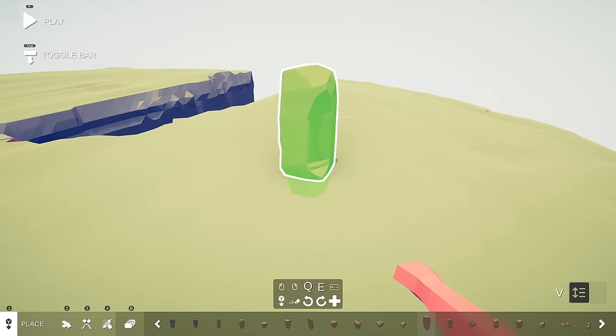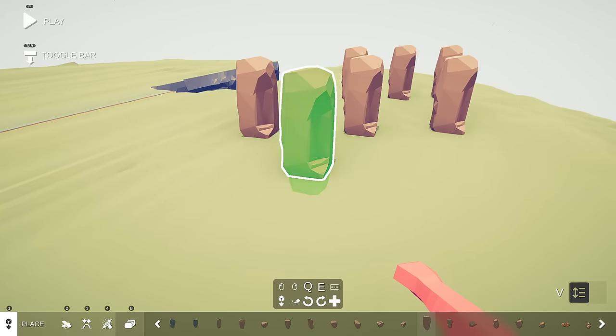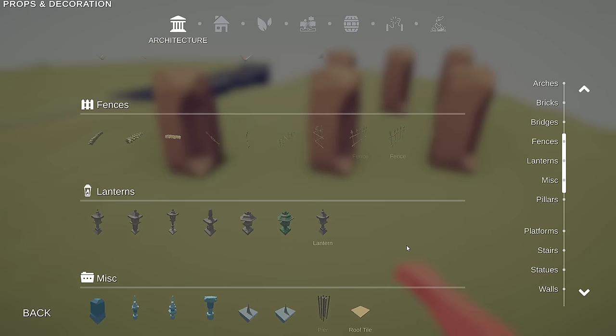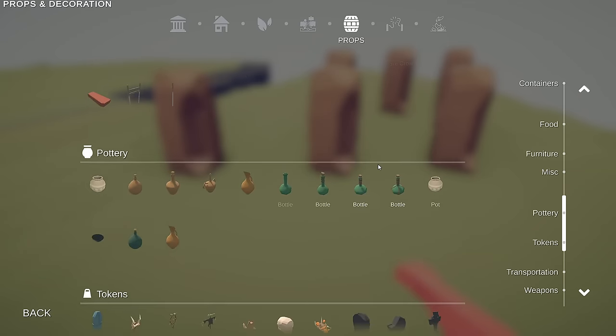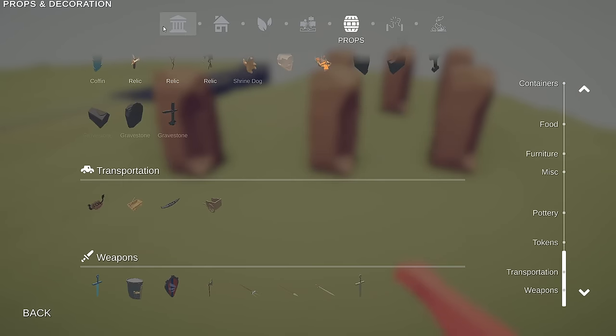Well, simply left click it and hold the left shift and place as many of these objects as you want to. Then when you're done, right click to get rid of it. Inside the B menu, you'll notice there's a bunch of buildings, a bunch of landscaping tools and props, and by using these objects creatively, you can create just about anything that you want.